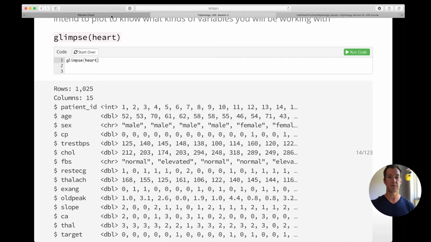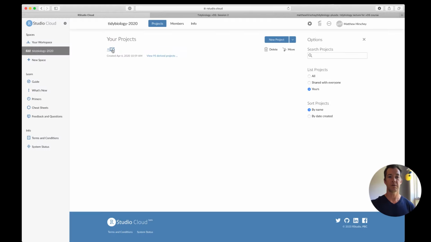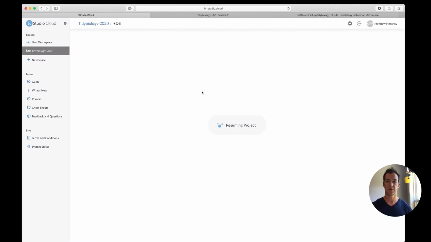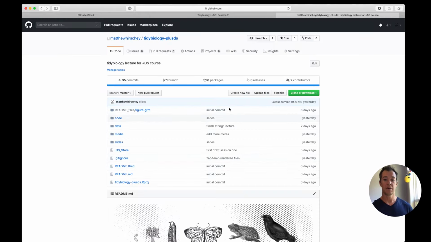If you have a hard time seeing this URL on the screen, there's one other thing that you can do. Within your RStudio Cloud, let me just launch the project here. You guys mostly are looking at this project right now. As soon as this opens, I'll show you there's one other place that you can look at the data dictionary, which is in the README file. This is the README for the class.